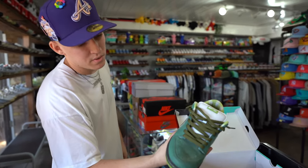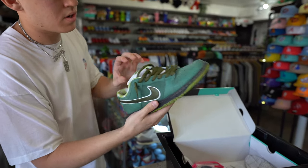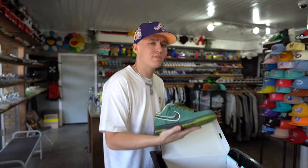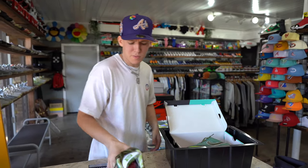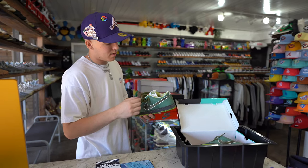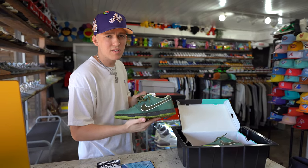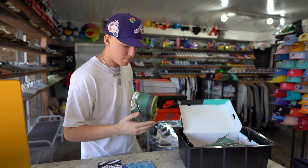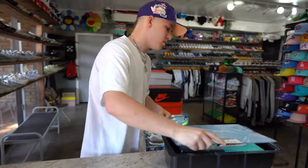These ones are six, the green lobsters. Like I said, we still have to clean them, put them out. They're dirty for sure. We got these for a good price. I think I paid $6 for these. I think lowest ask is like $18. This is something we probably put at like, I don't know, honestly. Maybe like $1,000, $1,100 around there once they're cleaned up. Stuff like that. So, let me see what else I paid for all these.